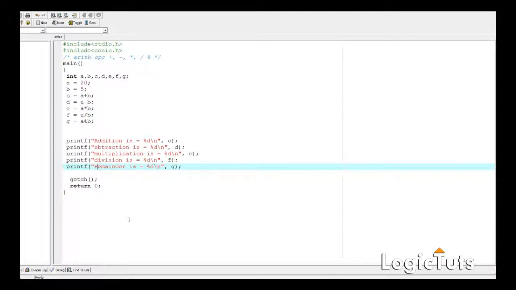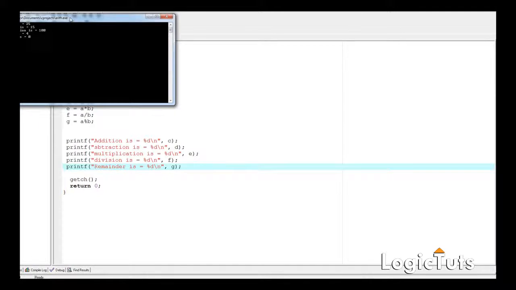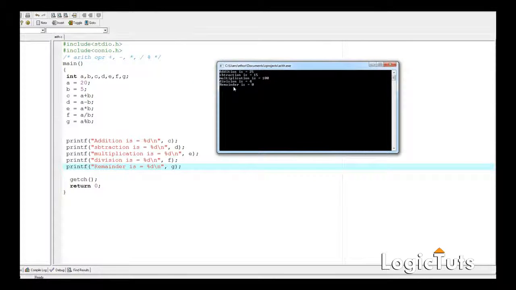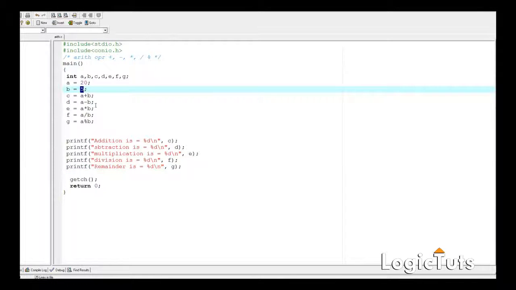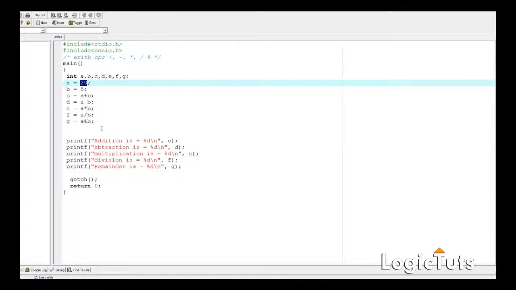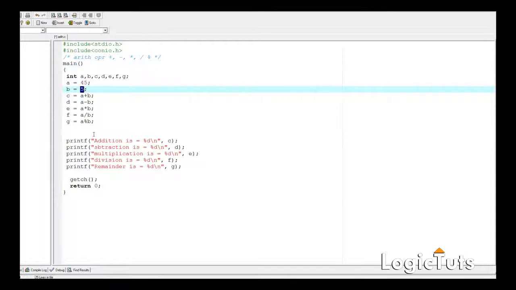Fine, so let us save it, let us compile it, and finally let us print it out. And here, as we defined, the remainder is 0, because 20 is completely divisible by 5. Now let us change the values of a and b and see what is going to happen. Let us take 45 and then change b to something like 7.